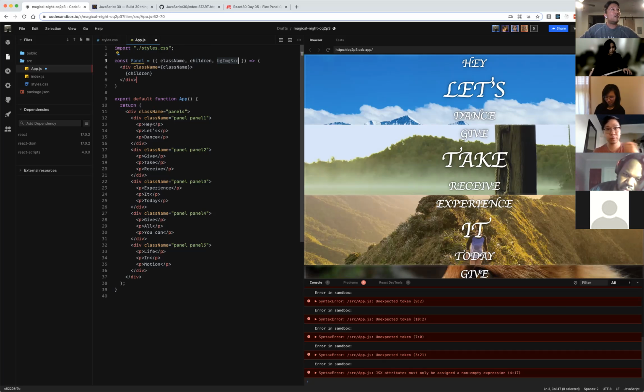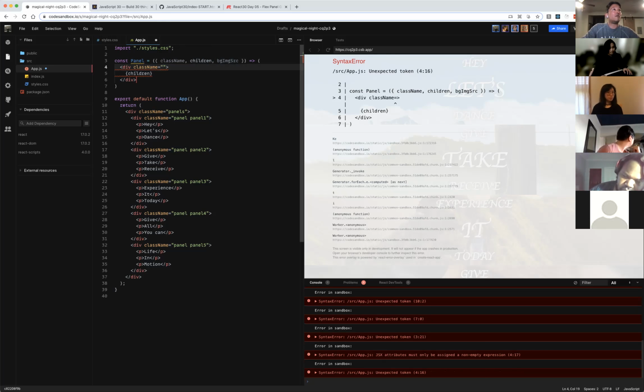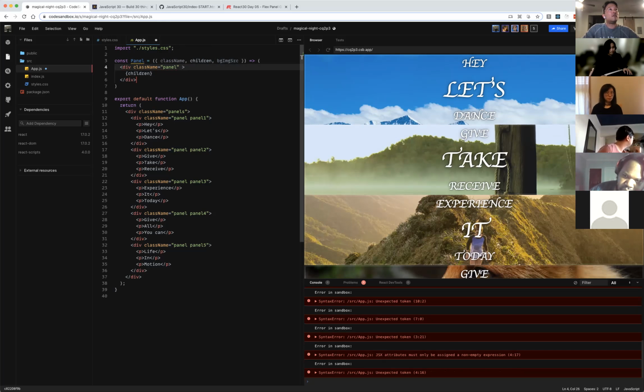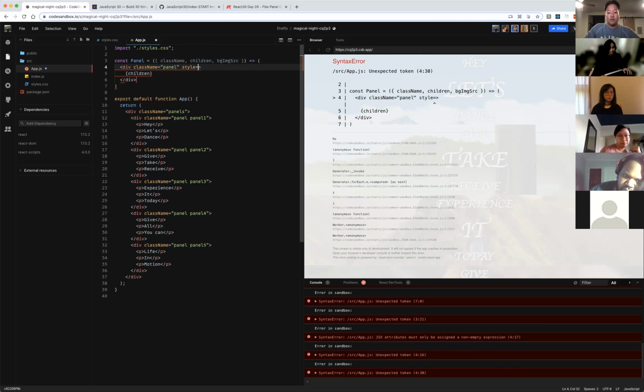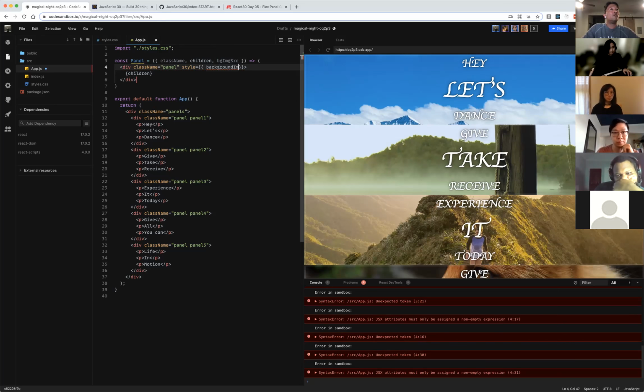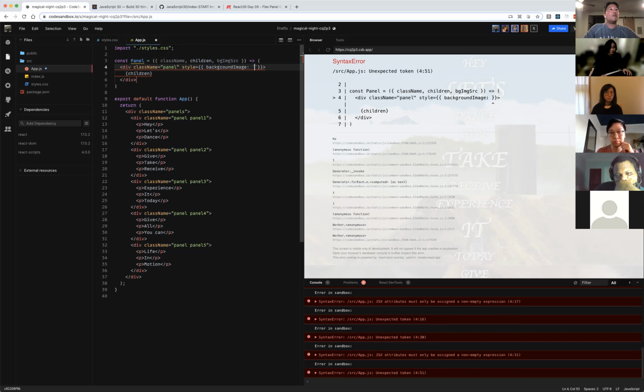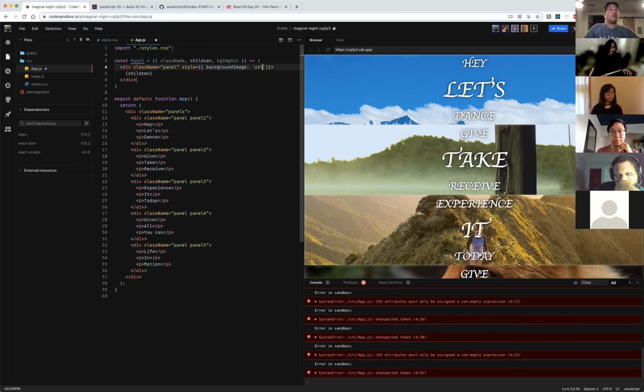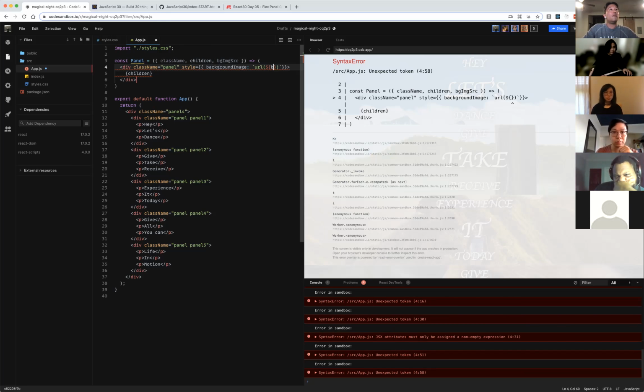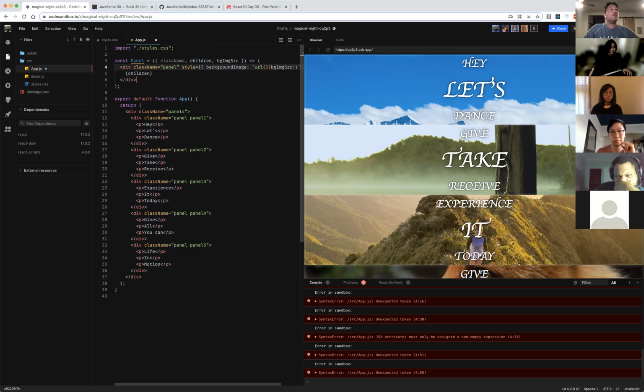Instead of class name, let's hard code panel because we want it to be a panel, but then let's also do style, and then background image URL, and then image source. Let's do something like that.